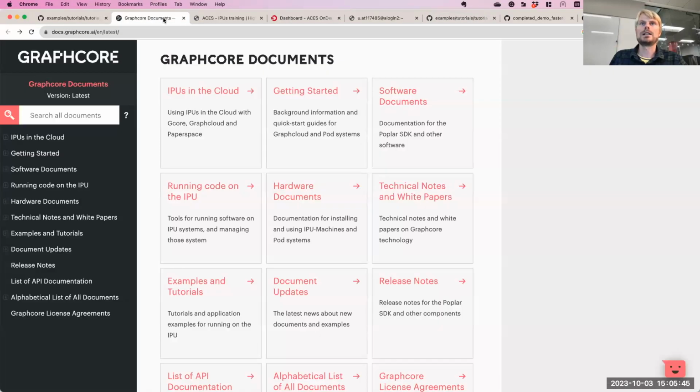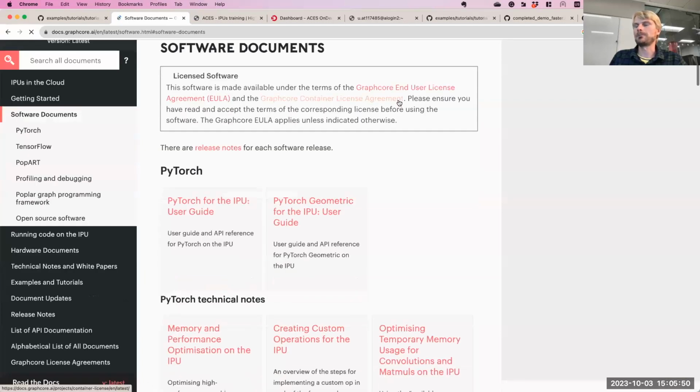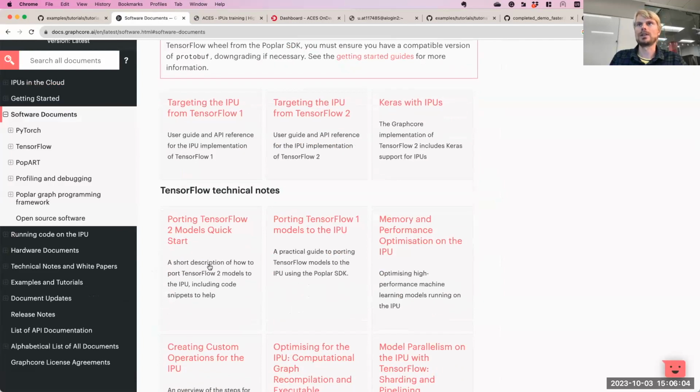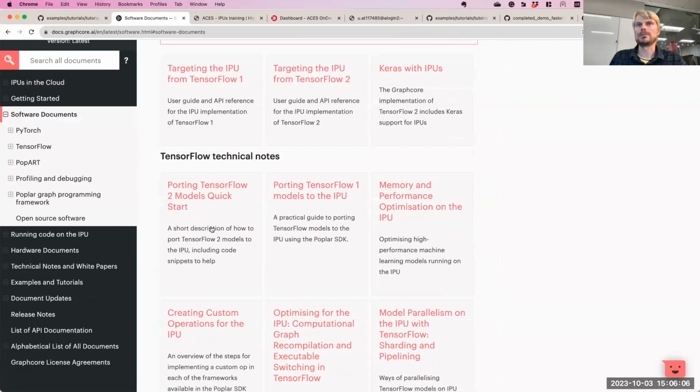And we have quite a few examples and guides or documentation pieces that go into much more detail for different frameworks. Well, TensorFlow and PyTorch, I should say. TensorFlow 2 mostly. So a quick start on how to put your model with TensorFlow, which is basically what we have in the tutorial, and some more in-depth optimization techniques and tricks.